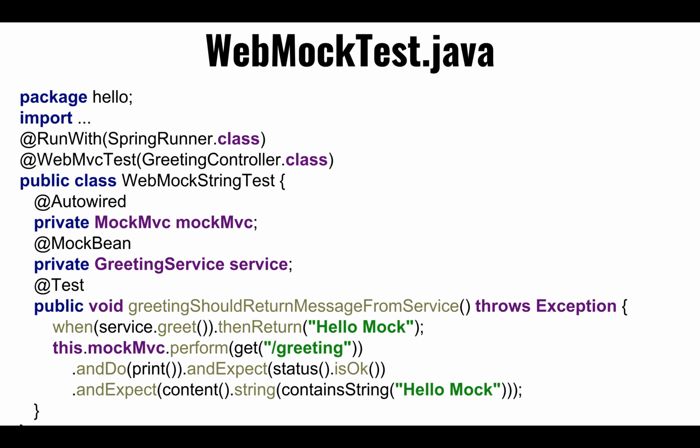And so we're going to test it. We're going to say MockMvc perform and actually send the greeting. The controller is going to hit that, the controller is going to listen to that. We're going to check whether it's okay, and we're going to compare whether we received the hello mock string, and obviously it did. It's going to receive whatever we say it's going to return here. Make sense? So we have severed the dependency of this controller with the underlying service.